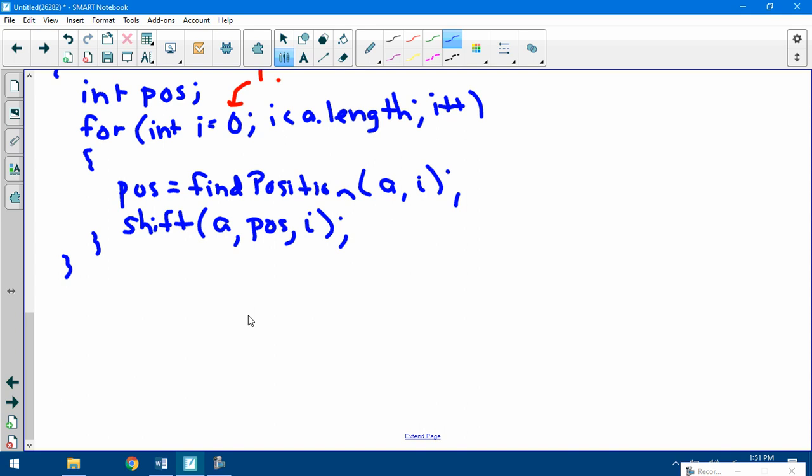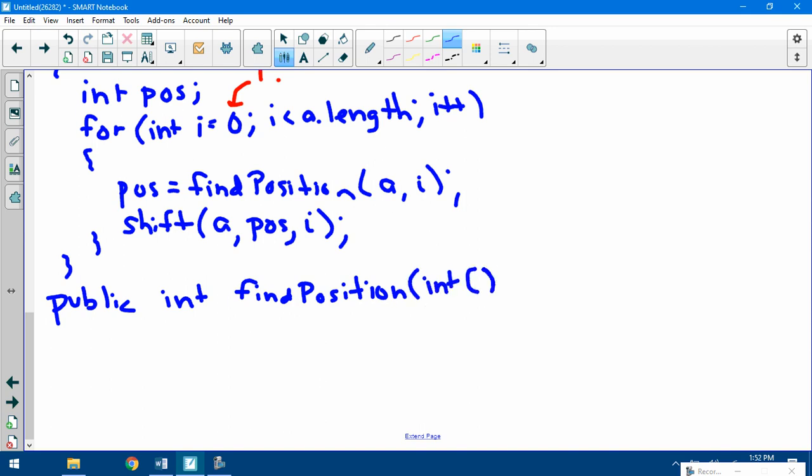Okay, let's find position. So public int find position. And we need to give it the array, so int bracket bracket A, and you need to know the spot you're currently at.